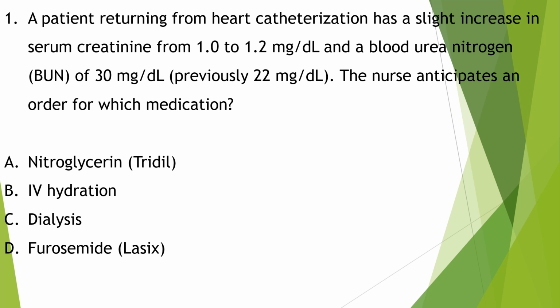You know that for cardiac catheterization, a contrast agent is induced. This contrast can result in nephropathy. Contrast-induced nephropathy is a potential complication of heart catheterization. It is evidenced by an increase in serum creatinine and BUN levels. Hydration will flush out the dye. Hence, IV hydration is the order the nurse needs to anticipate. Lasix will remove fluid, and it will worsen the problem when fluid is lost from the body.